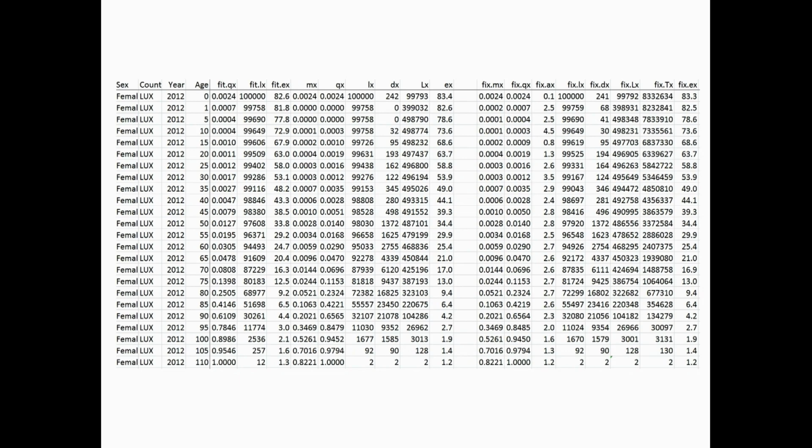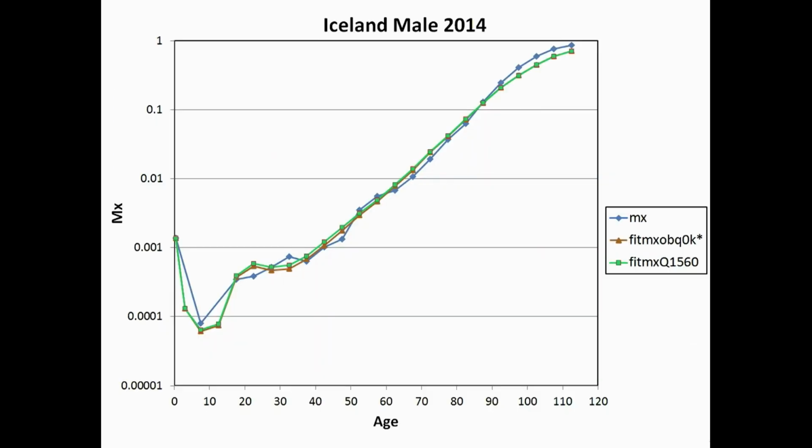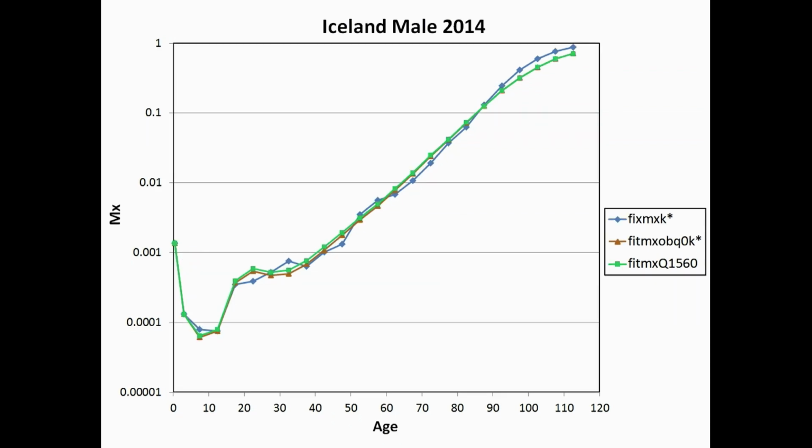between the different schedules. We also have the case of men in Iceland in 2014. It's got zeros at ages 1 to 5 and 10 to 15. And then here's where we fix that. The pattern doesn't look so bad until ages 15 to 19, but then you get a choppy sawtooth pattern.